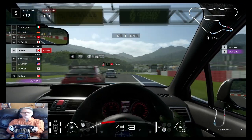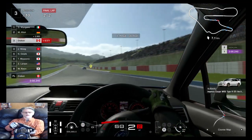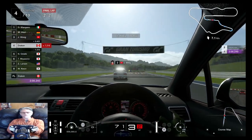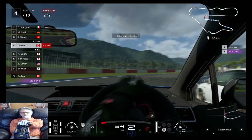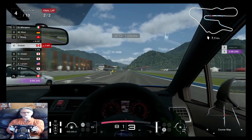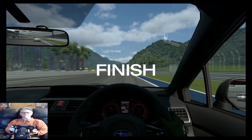Alright, here we go - fourth gear. Sorry dude, didn't mean to hit ya. Oh no, get on the track, don't spin, get on the track. I don't know if I'm gonna be able to win this or not - we'll find out in about half a lap. That didn't go over nearly as well as I'd hoped. Might have done alright if I hadn't crashed. Yeah, I got third - yeah I got the car!